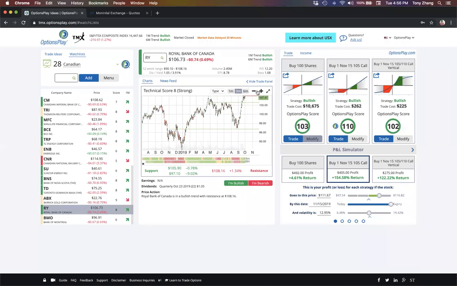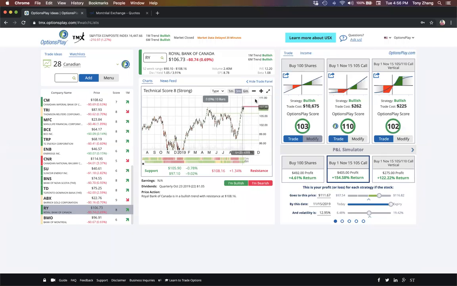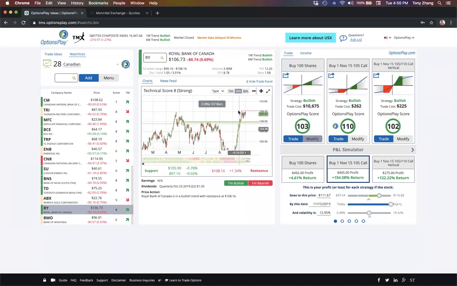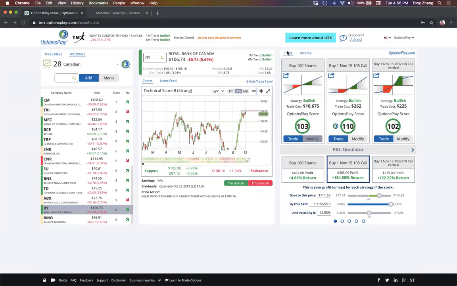Look at Royal Bank of Canada. We recently put in this double top here. Now, there's many different ways that you can view this from a technical analysis perspective. You can either believe that this is a double top that's about to reverse lower with the market as it potentially moves back lower, or you can see this as a potential breakout to the upside.